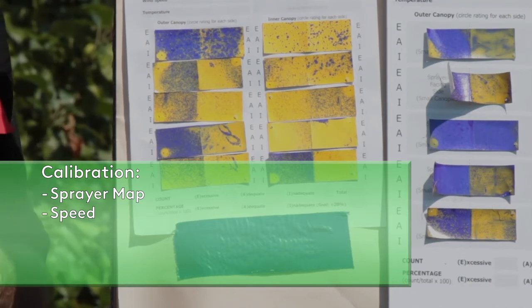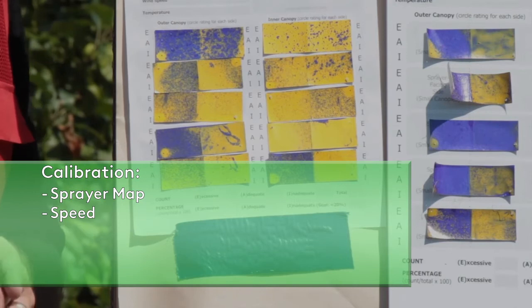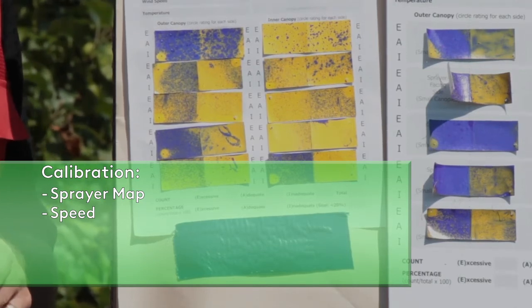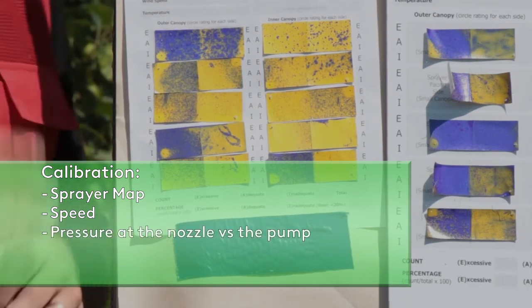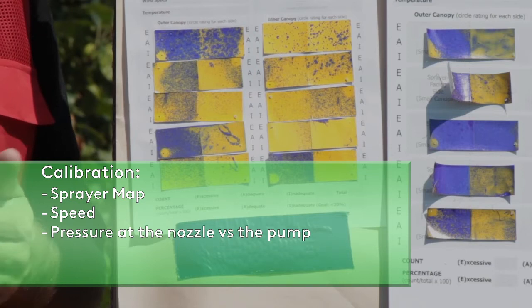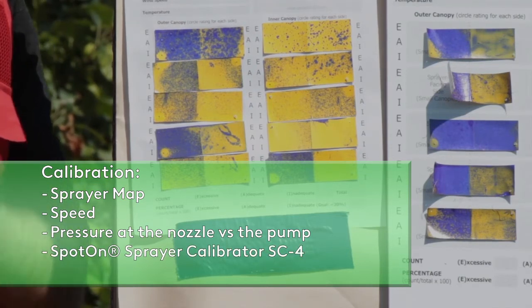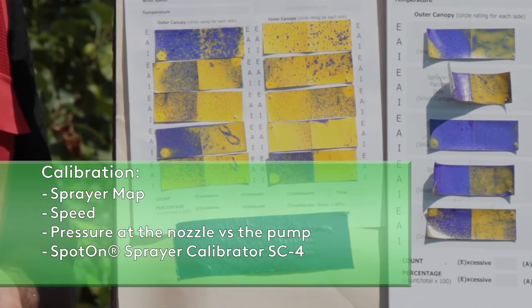When it comes to pressure, pressure drop is really only a concern when you're a low pressure applicator at the highest point, so those would be air shear type systems. Generally isn't a problem for other air blast sprayers. Nevertheless, good to have a check and see what your pressure is at the nozzle versus at the pump. Do go through your nozzles with something like the Spot On SC4 and a length of hose to collect flow at a given pressure to make sure your nozzles are in fact doing what you think they're doing. That's calibration. Get all that done. And finally, you figure out your rates.